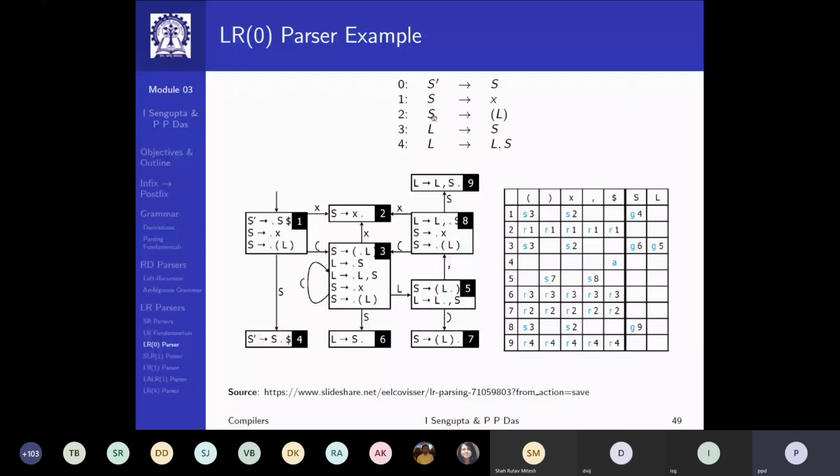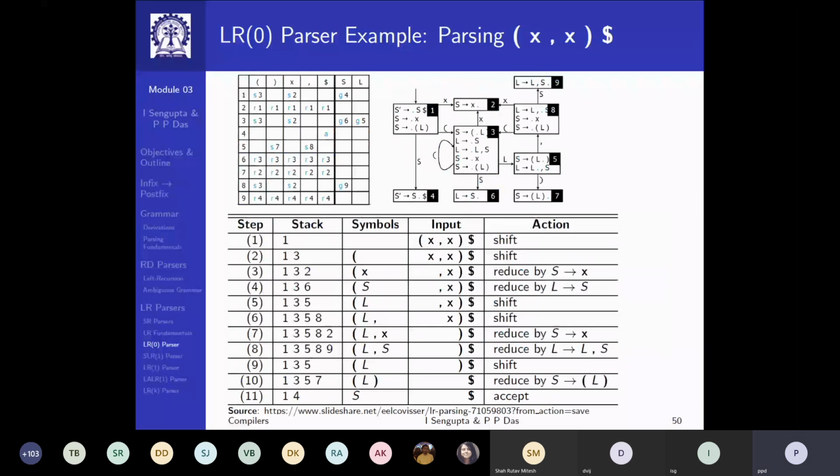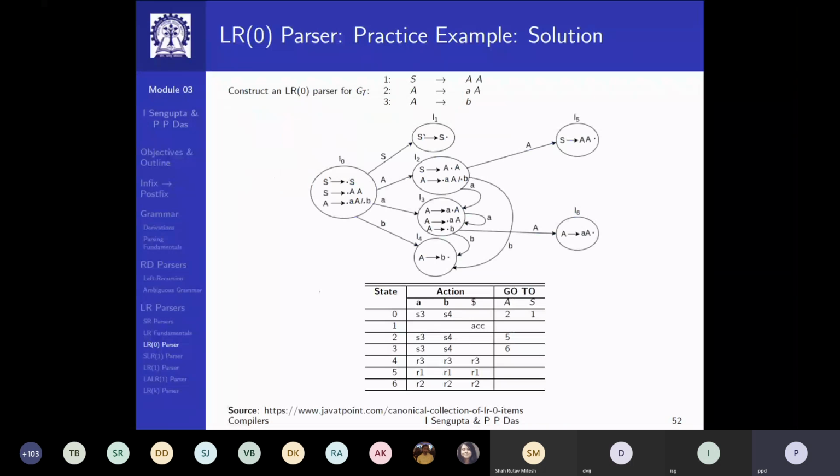I just included this to show you that it's not only pathological examples that give LR0 parsers. There are LR0 grammars which are more endowed, like this one, and you can actually have an LR0 parser. You don't really need to look into the input for deciding if you have to reduce. This will always work. Okay, so this is a workout for a string I have worked out. You should not look at that. You should try to work it out yourself. There are practice examples given.